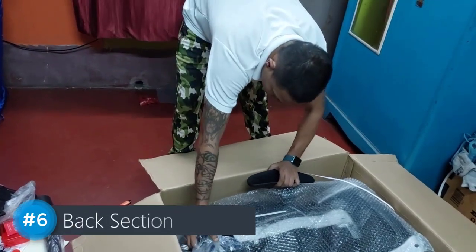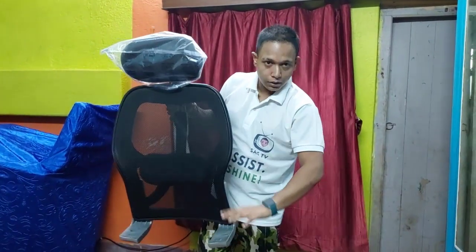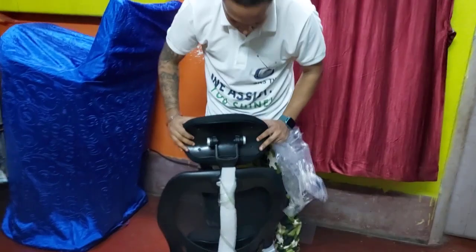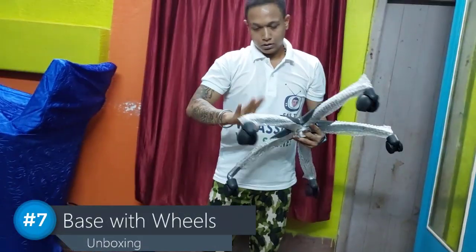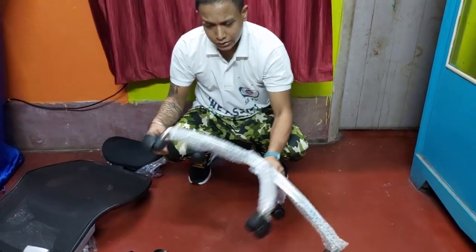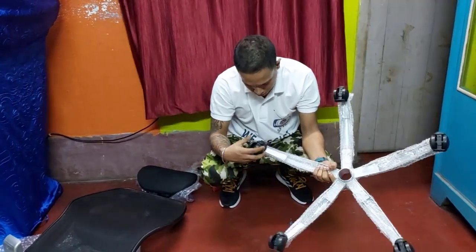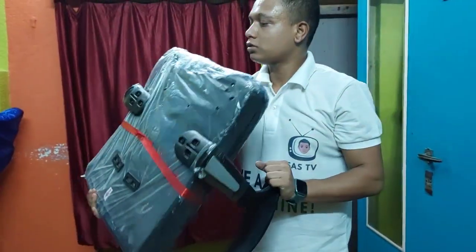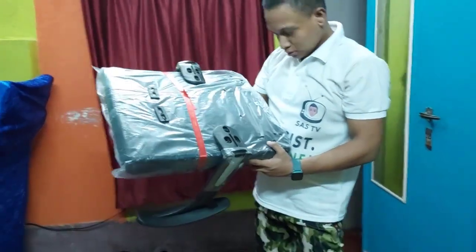Back section of the chair. Let me open this. This is where you will connect the bottom part of the seat. This is the headrest and is adjustable. The base with wheels. Again, pure steel. Let's quickly verify if the wheels are damaged by any chance. Please make sure to verify if these are damaged and exchange within the return window. And finally, the seat of the chair. Seems to be of good quality.